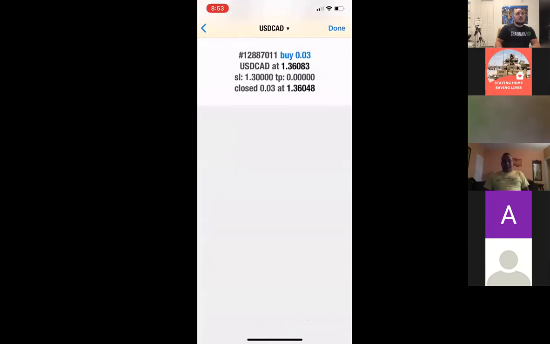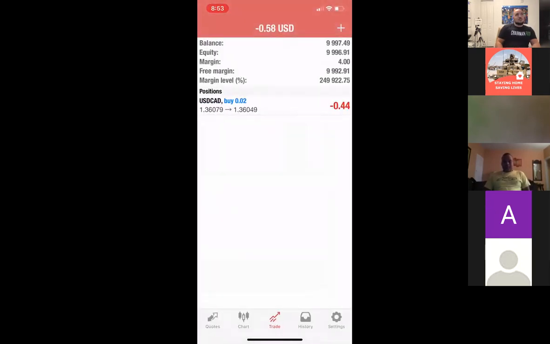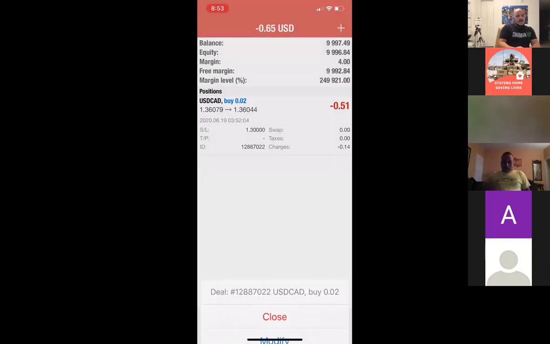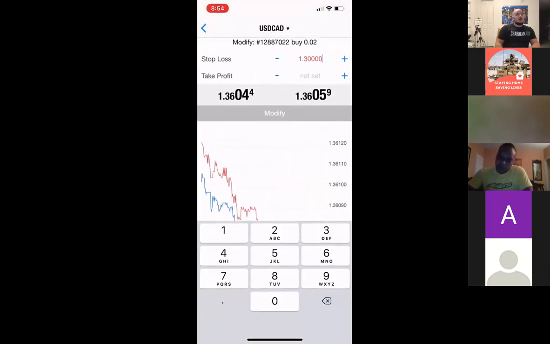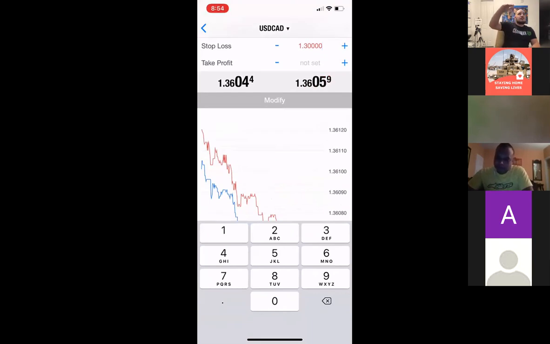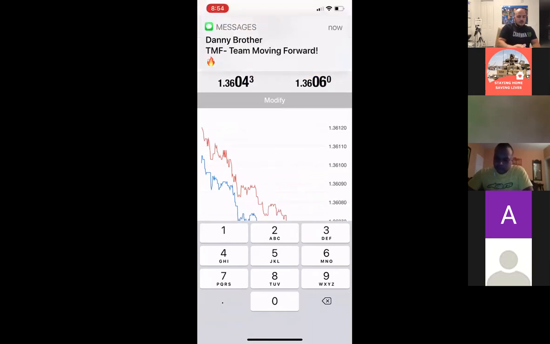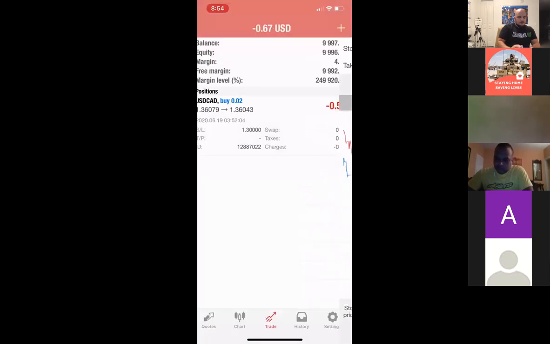Now what happens is this, let's say my bigger position's in profit, it hits TP1, boom, it closes in profit, I'm done. But now my second position is still open. You're going to do something called modify. You're going to go in here, you're going to modify it. Now what you could do is change your stop loss. Let's say it's already in profit. Look at where it kind of got started. So here's how you could do it.